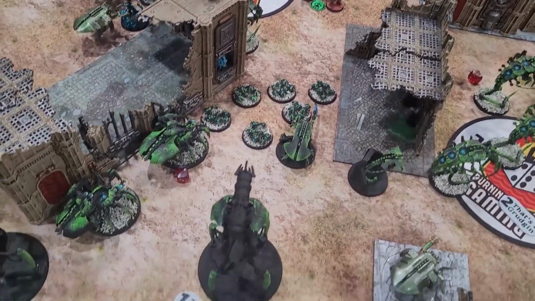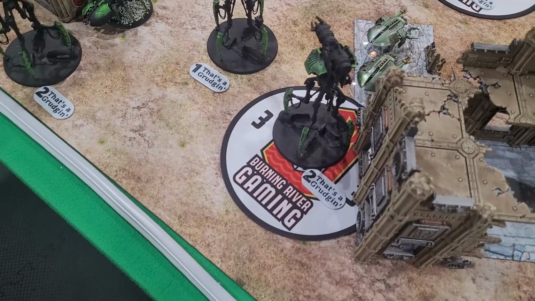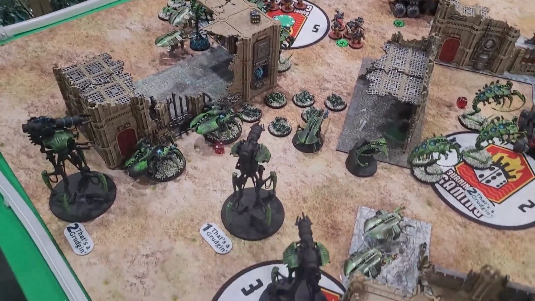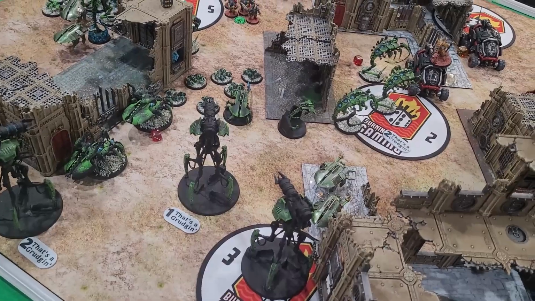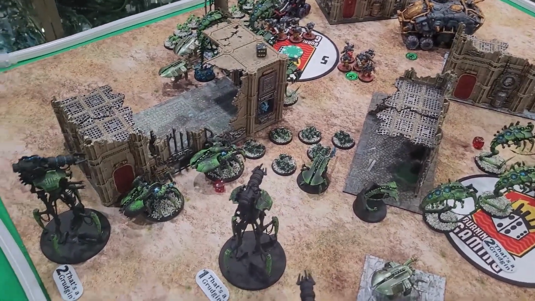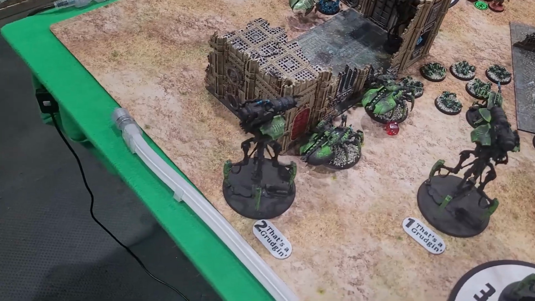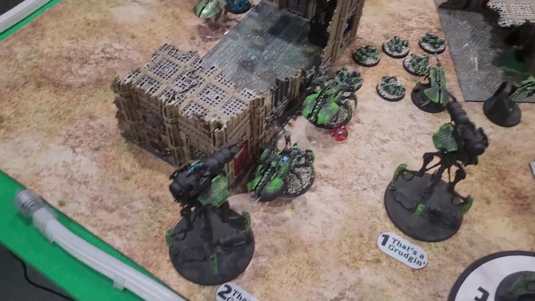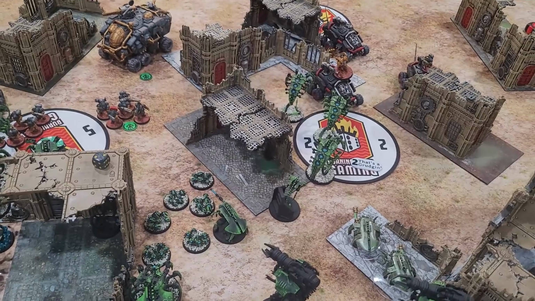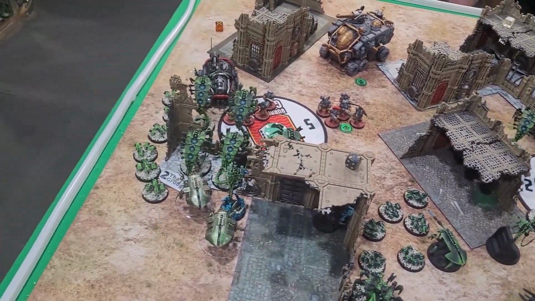Then we have this Doomstalker back here. Same thing, he can go into those Hearthguard, or he can, well, I don't think he can get that Hecaton, but he can go into the Hearthguard. This Doomstalker back here is probably just going to go directly into the Hecaton, but also has an option in the center.